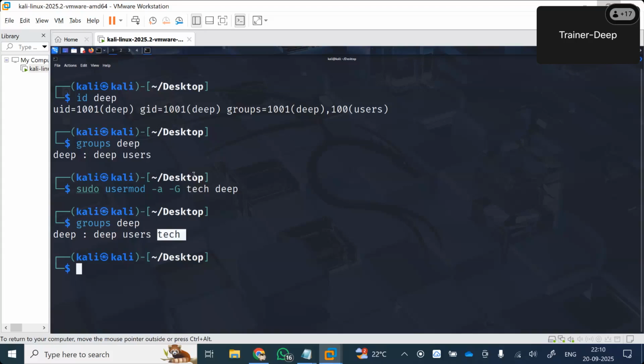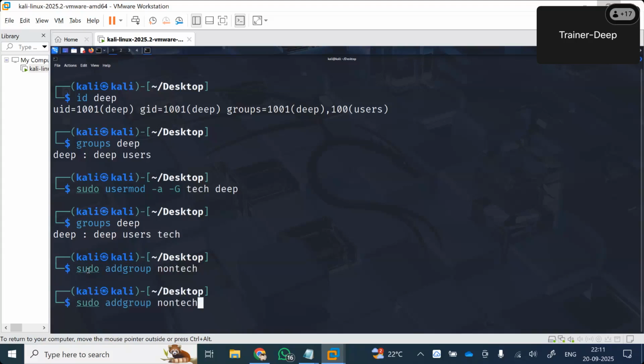See, you can use it, but as of now, guys, whenever you are using this -G, that will work as a primary group. Now, let me create another user and another group first. So I'm creating sudo adduser. Let's see the change. Now I'm creating a group, sudo addgroup non-tech. Okay, this is the group I created. Now I'm executing the same command, but without this -G, I'm using this small g. Now non-tech.